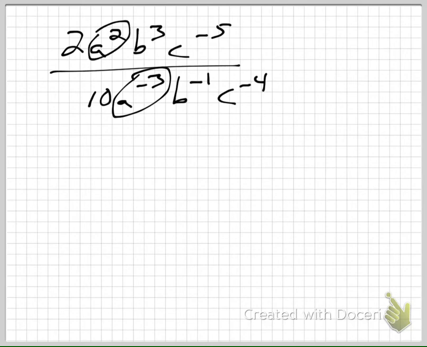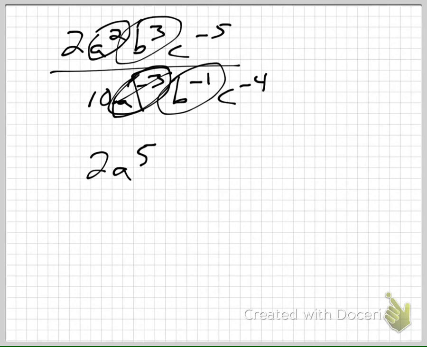So there was a squared up here. I'm going to get rid of that guy here. He's gone, and add 3 more, right? So now it ends up being 2a to the fifth. Agreed? Okay. With the b to the negative 1, what do I do with that guy? Flip him to the top. So what am I going to do with this? Add 1, so it's b to the fourth.